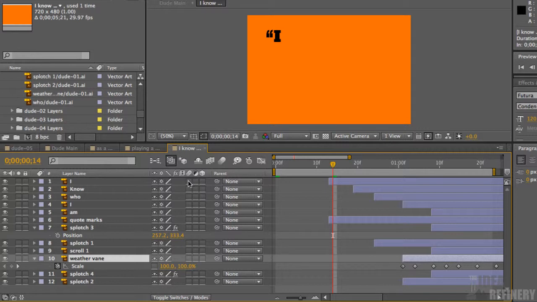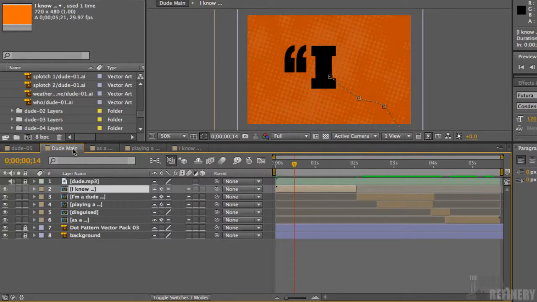And currently those are not selected, there are no switches for each of those layers here. I'm going to just quickly click and drag down for motion blur on all these layers. So now motion blur is enabled for all of those layers. Now, what does that mean? Well, let's go back to our dude main composition. And here I'm going to enable motion blur. You'll see here that there is in fact another button for motion blur.